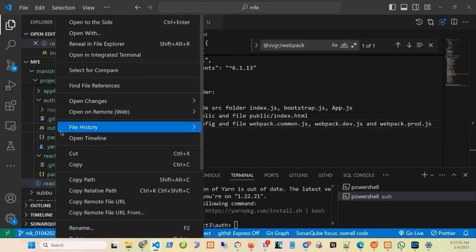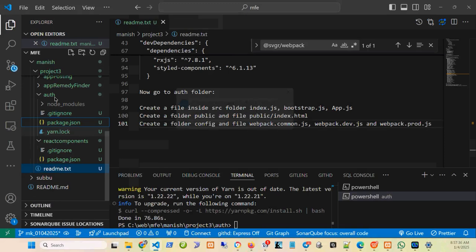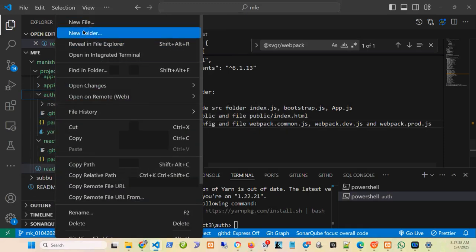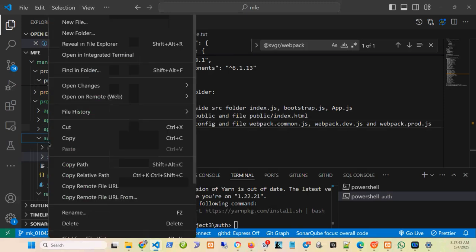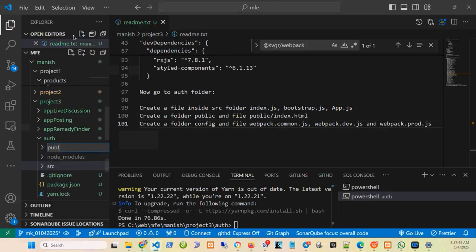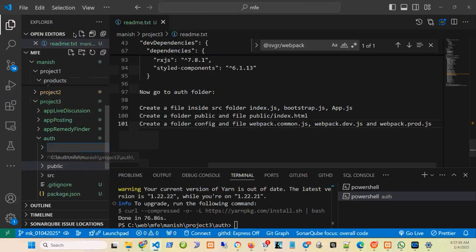So I created index.js; let me delete this one and put it in the source folder. Let's create three folders: a new folder source, a new folder public, and a new folder config.